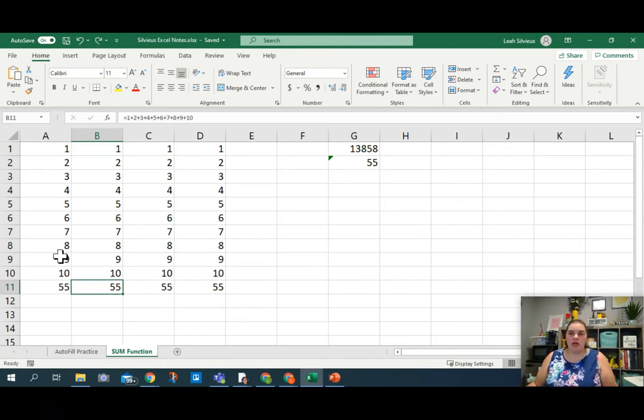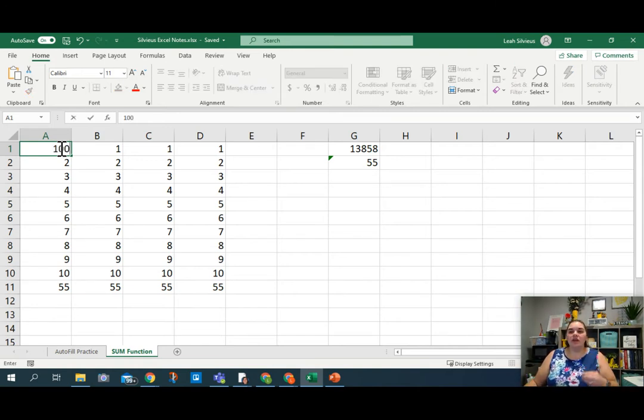What I mean by automatically is I want you to go to cell A1, and you don't have to double click because we're going to replace it. And remember, you can click on a cell and then just type to replace it. And I'm going to type the number 100. When I type the number 100, I'm going to go ahead and hit the check mark to accept it. I'm going to copy this across through column D. So I want you to see if you can get it to copy across through column D real quick.